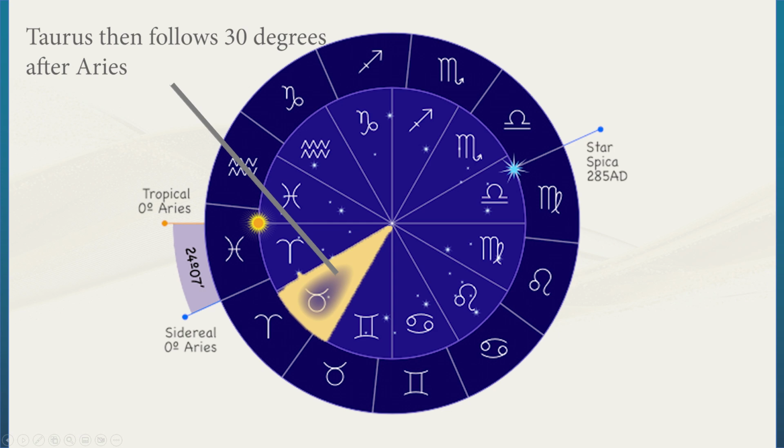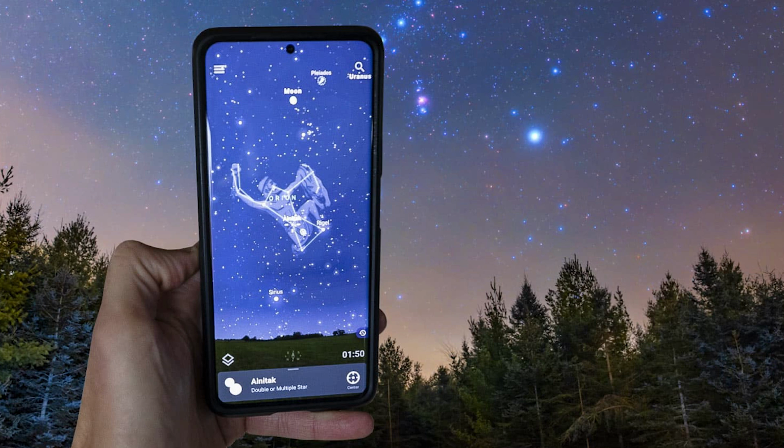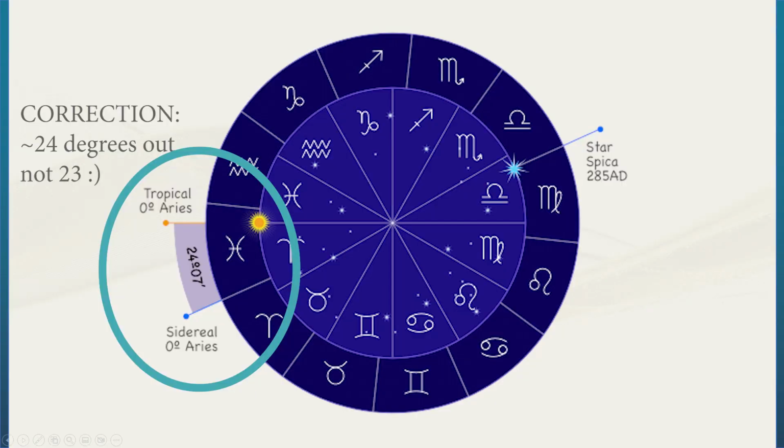And if you've ever used an astronomy app before to identify planets, stars, and constellations, you'll know that what it shows is quite a bit different than what you see on your chart. For instance, if the astrology transits say that Venus is in Gemini on your chart, the app might instead show Venus being in Taurus. So there is a discrepancy. This is typically why astronomers don't like astrologers. There is no scientific basis for the difference. And this difference is quite significant. It's around 23 degrees out from the stars and the planets as they actually appear in the sky.